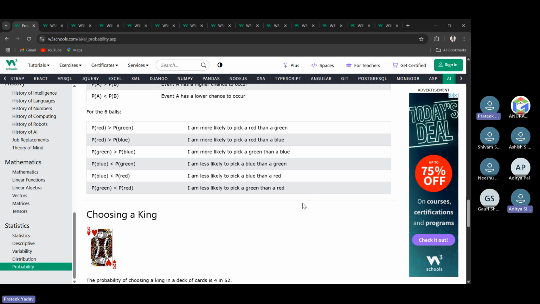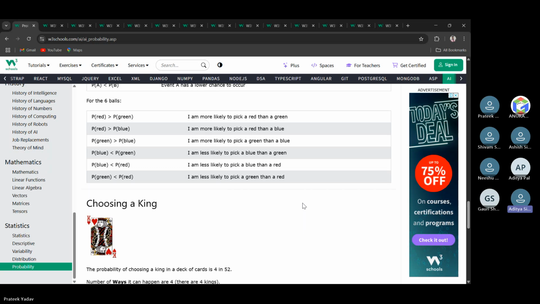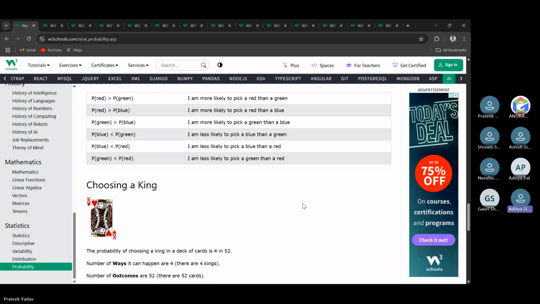For the 6 balls, probability of red greater than probability of green. I am more likely to pick a red than a green. Probability of red greater than probability of blue. I am more likely to pick a red than a blue. Probability of green greater than probability of blue. I am more likely to pick a green than a blue.